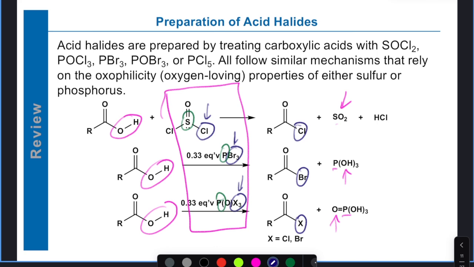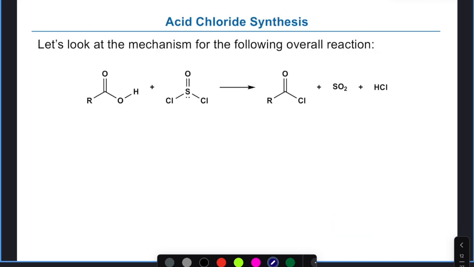And again, if you guys remember seeing these kinds of things for tosyl chloride formation or chloride formation, PBr3 to bromide, it's a very similar kind of overall process. We're going to focus in on just this mechanism. We're not going to look at the other ones. This is the only one we're going to do in detail. Now look at how it's set up. We're starting off with our acid. We're using SOCl2. The name of that is thionyl chloride. And what we're forming in the end is our chlorine in this position. That's where that chlorine came from, this reagent.